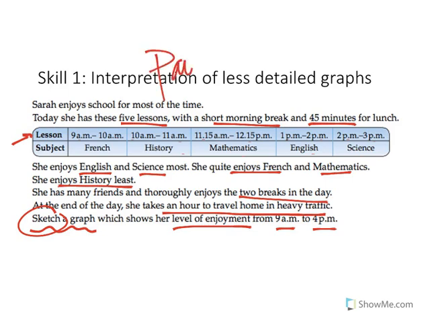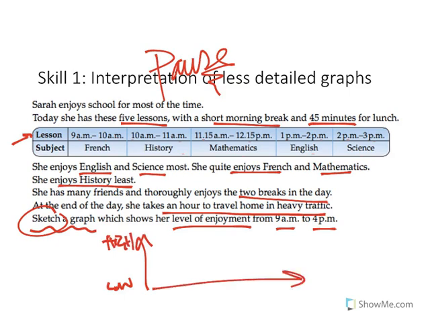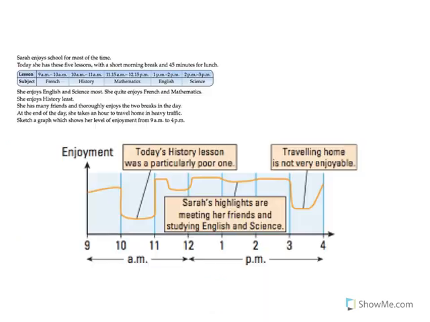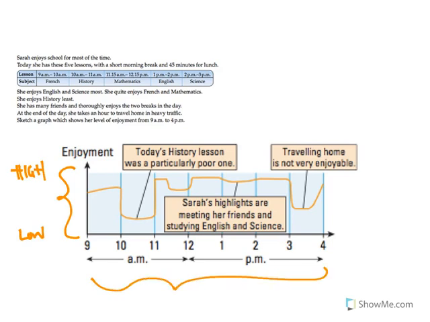At this time, can you pause and create a sketch of a graph that shows her level of enjoyment from being low to high across the time of the day? Okay, so everyone's going to have a slightly different graph, but this is what is recommended by the book. On your y-axis, it's the level of enjoyment from low to high. On the bottom axis, the x-axis, it's the time, arranged by hour, 9 to 10, 10 to 11, and so forth.